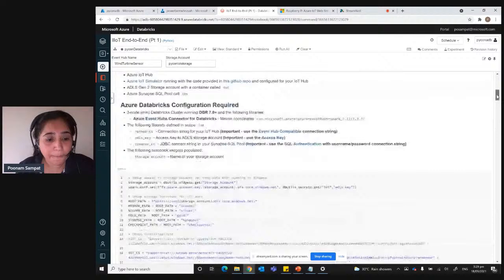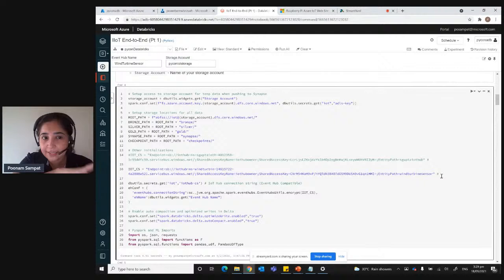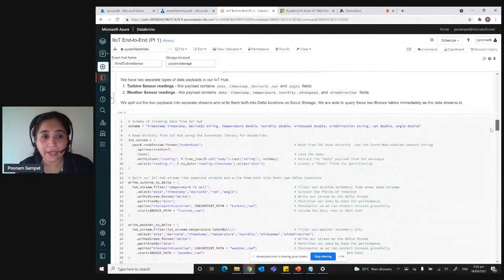So if you see over here, again, I need to connect to the IoT instance. Remember, I need to get data that is there in IoT Hub and then process that data. So I'm creating an instance of this IoT connection, right? And you can see that I'm going to now start ingesting data from IoT Hub. Now, the code is very simple, simple Spark commands.